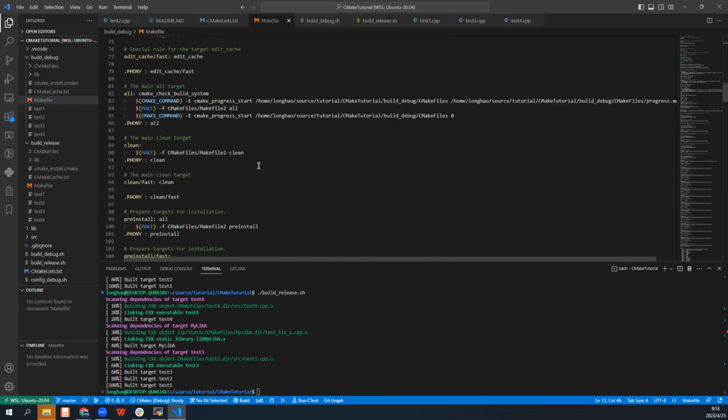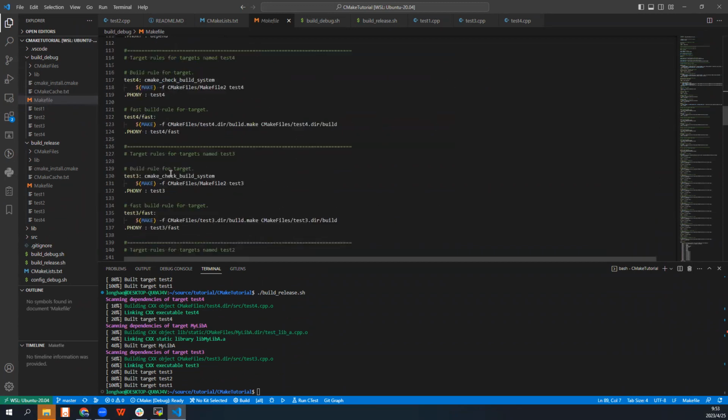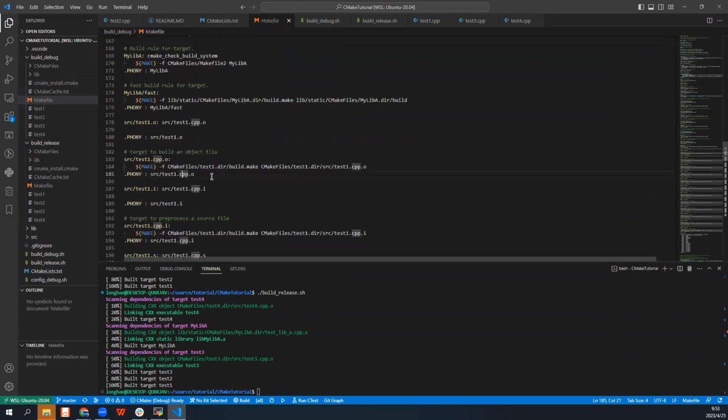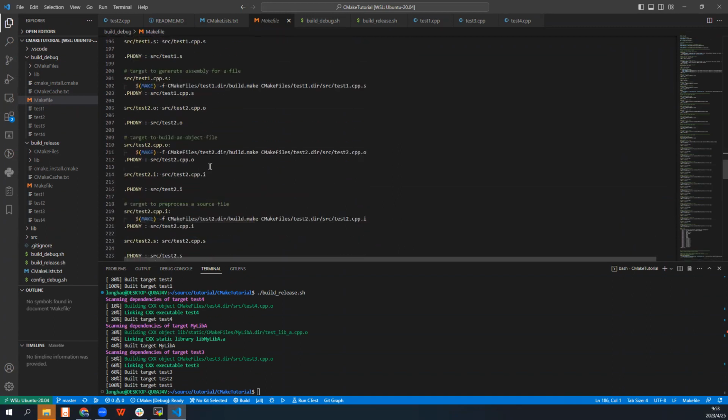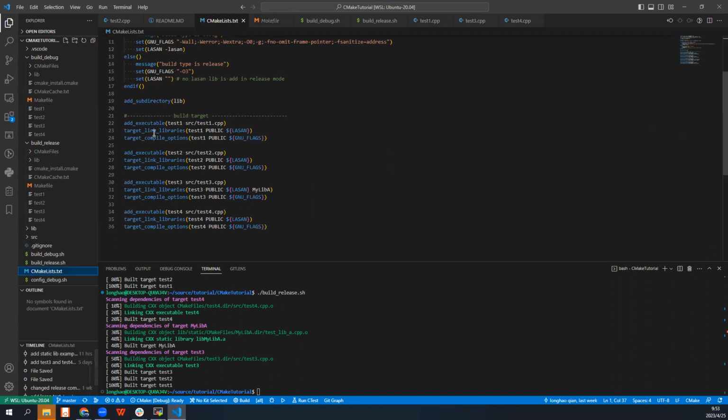As I mentioned in previous slides, CMakeLists is only a build system generator. What it means is that it generates this makefile, and when you see this makefile, it's very abstract, right? You can see some commands, but it is more complicated and more abstract than the CMake language we just used here.